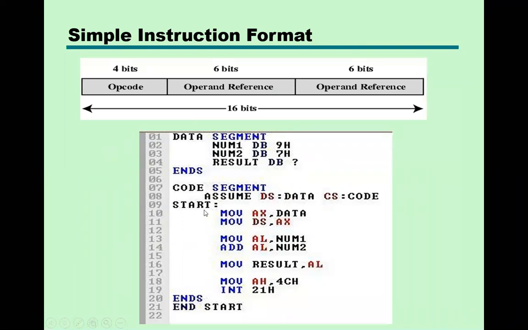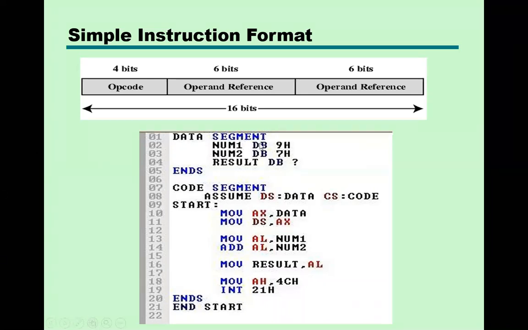Actually, this program is not required in CAO. Only for understanding purposes I have taken this program. You need not understand this program at this moment. You will learn assembly language programming in your microprocessor subject. You will not even find this program in your book. It is only to understand how you perform addition using assembly language.